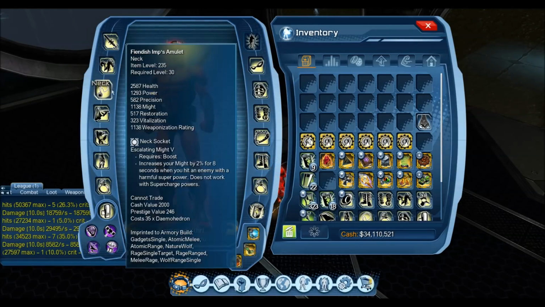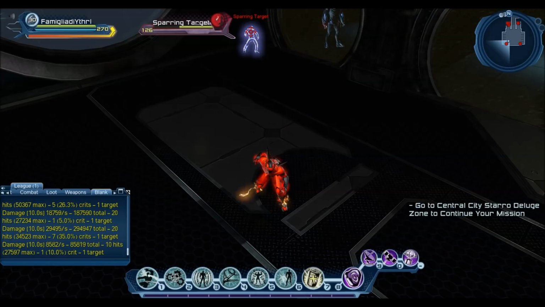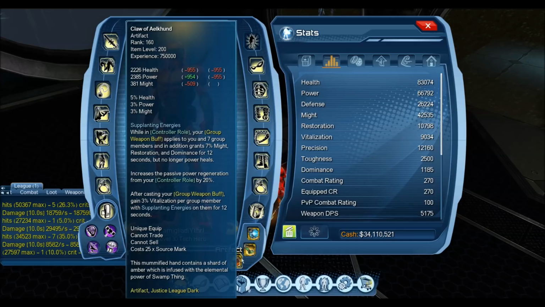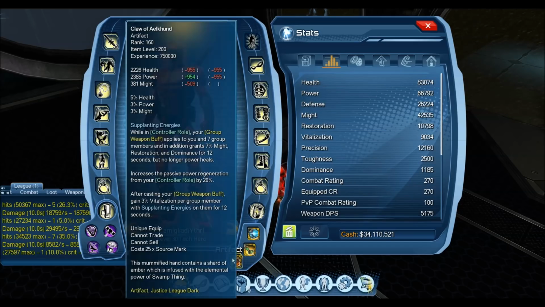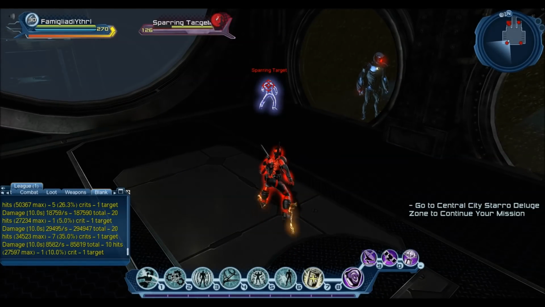Okay, so I'm still wearing DPS gear, still DPS mods. I'm in troll stance, the same rotation. Just obviously now instead of robot psyche, I have to run defibrillator because I have to proc that buff. And it still leaves me at 42,535 might because the Claw artifact has 3% might, so I still don't drop that much at all. And then the buff obviously will be 7% on top of that. So now let's show you what that rotation does as gadgets, but in troll stance.